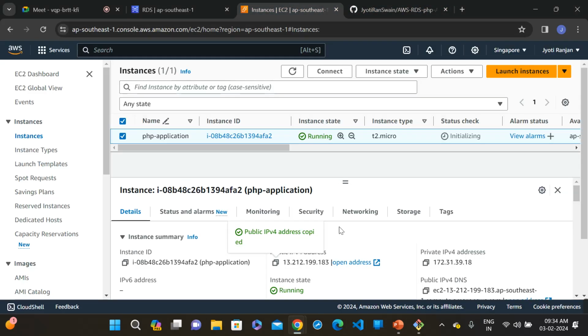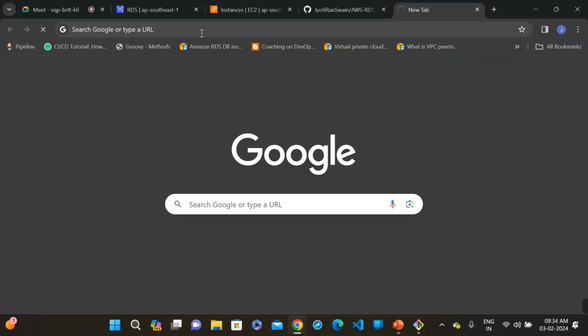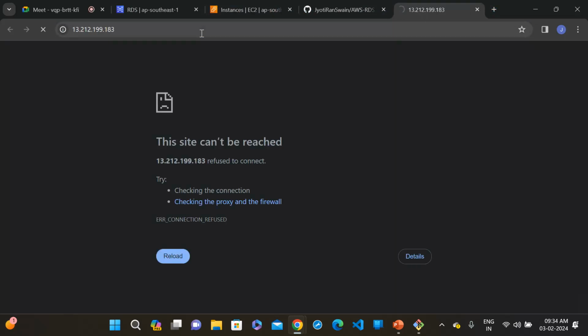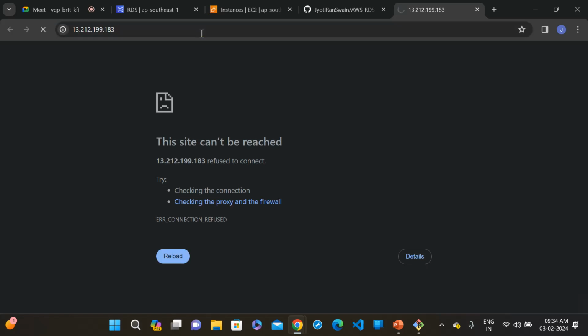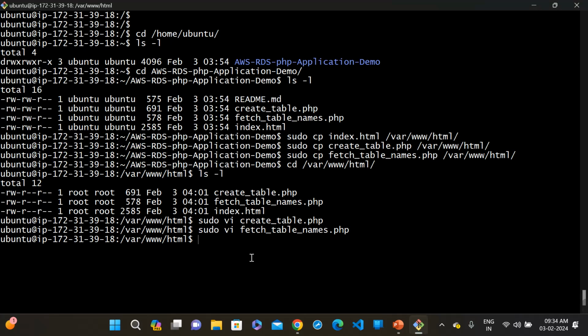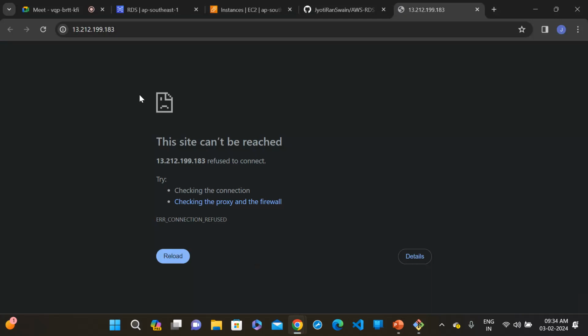So I have set up everything, right? Then go to the EC2 instance and copy this public IP and paste it in your browser, right? Hit enter. Just wait. Check the Apache server, everything is okay. Yes, the port number is whitelisted. It will take time, I think.